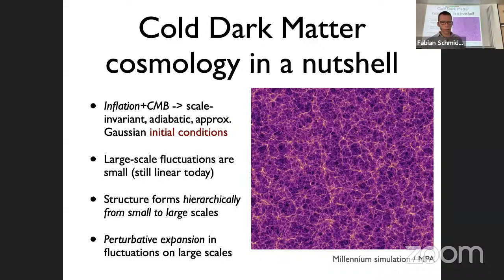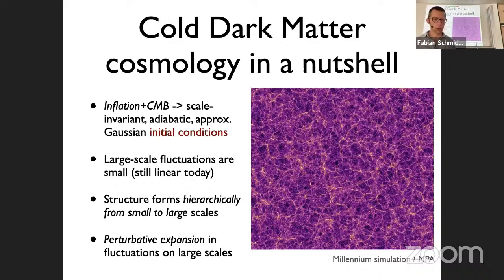And what this implies is that these initial conditions make a number of very important predictions. Number one is that the large scale fluctuations had the least time to grow in the universe, because they entered the horizon at the latest. And so they're still linear today, right? And you can actually see this in the simulation already by eye. If you think of a really large scale density perturbation, that would basically mean that the overdensity in this area is very different from here. But you can see that these two areas are basically statistically equivalent. There's no sign of large-scale perturbations here. And that's just precisely the statement: the large-scale fluctuations are small.